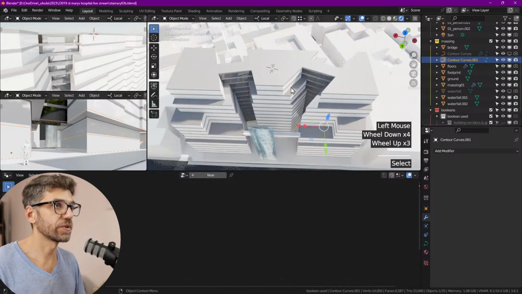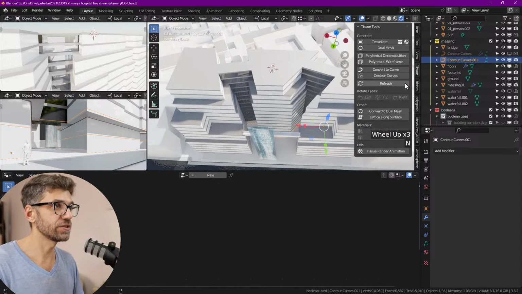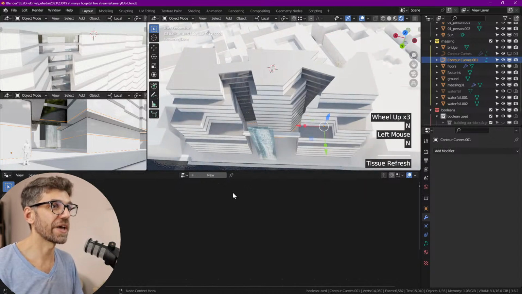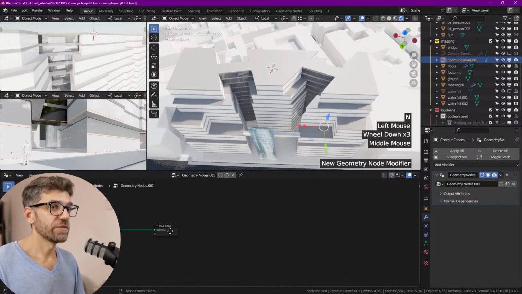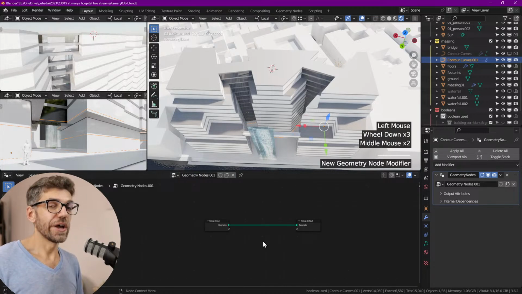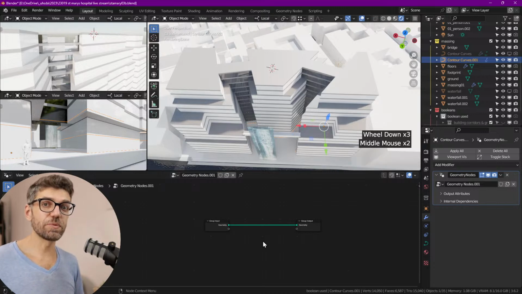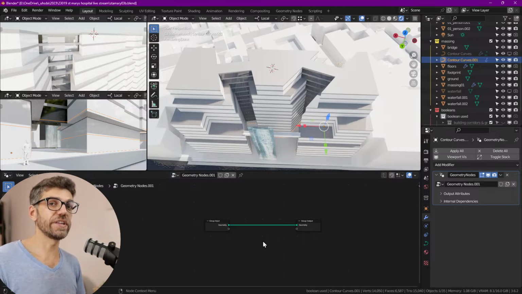So I have my contour curves here, and just for good practice, it's always useful to hit refresh. So we have a brand new refresh onto it, and then we create a new geometry nodes again. As you can see, we're going to be working quite a bit with geometry nodes, and I think generally these days it's pretty inevitable that you would have to use a bit of geometry nodes.